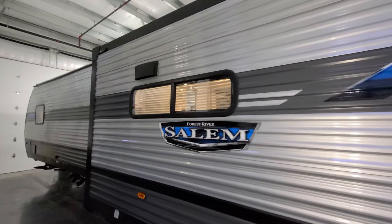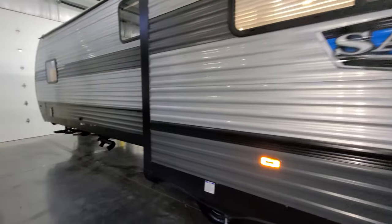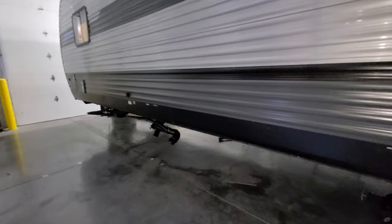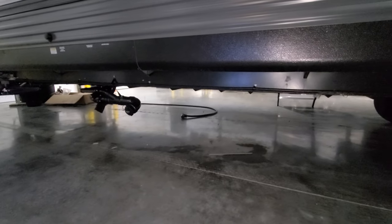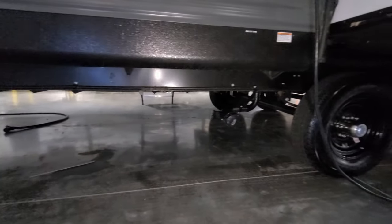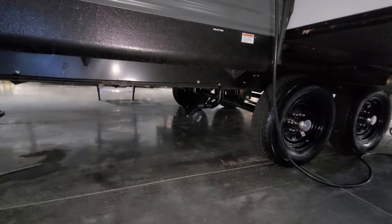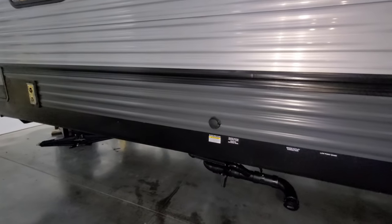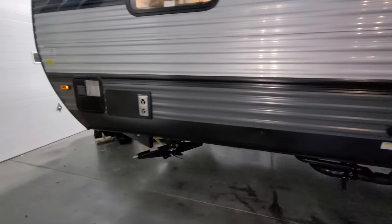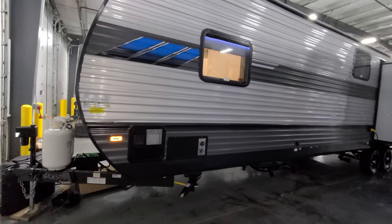On the side, you have your stove exhaust out. There are two dump connections — gray and black for the bathroom and a separate galley tank for the kitchen — plus a black tank flush to clean out the toilet tank. In this corner you have your furnace exhaust and your six-gallon gas and electric water heater.